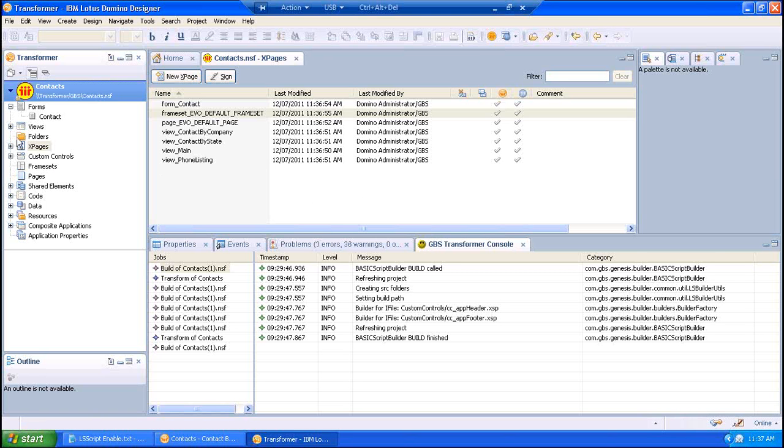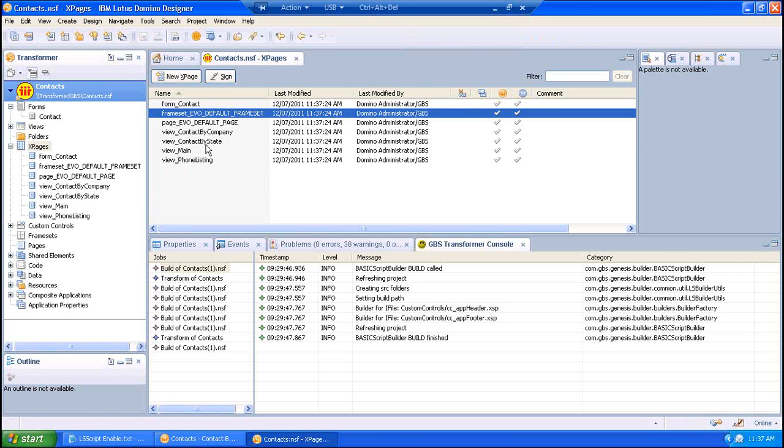Once that build is done, I can now, without any developer remediation, no developer interference at all, preview and open this application in a web browser, which 2 minutes ago I was not able to do because it was a Notes client application. So this is not going to be perfect because, like I said, this was purely the automated portion of the transformer technology. However, you're going to see that we do have a completely functional web-enabled X-Page application that was developed through the transformer technology.